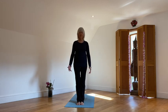Grip in the hips, lift in your knees, thighs, ankles, inner knees. Thighs back, shins back, equal weight, pubic bone, tailbone, turn the shoulders, take the head back. Namaste.